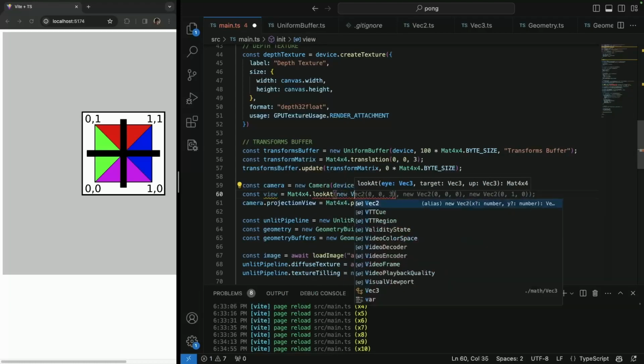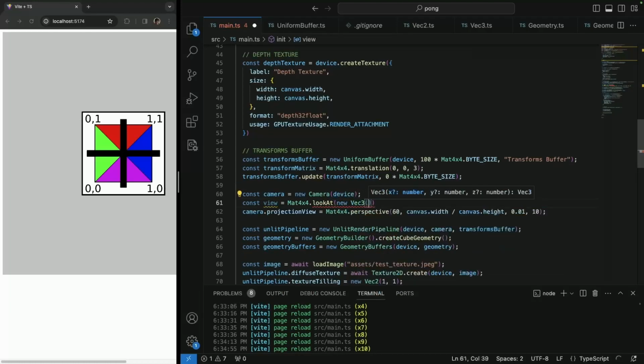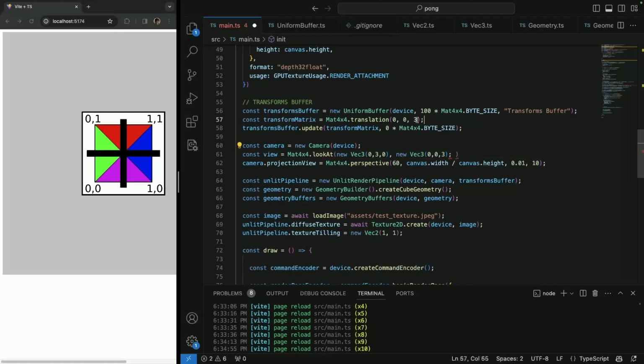So let's say that we want to move our camera a bit up at position 0, 3, 0. Our target is not important for now, but I'm going to place it at 0, 0, 3, because here I placed our cube at position 0, 0, 3, and we want to take a look at that cube. And like I mentioned, 0, 1, 0 for up. It means that y is the up direction, and that's what we need. So we're somewhere up.